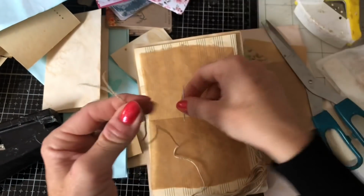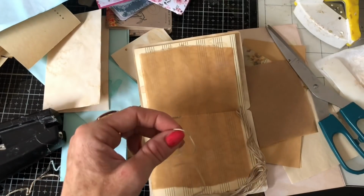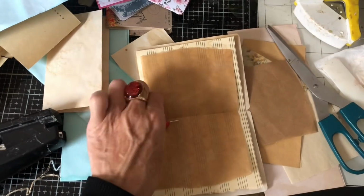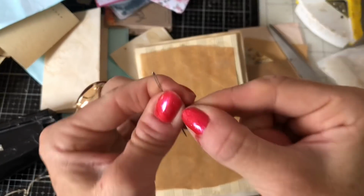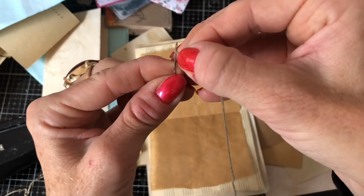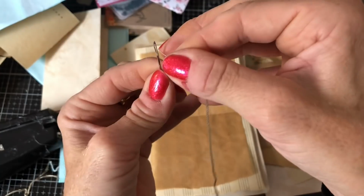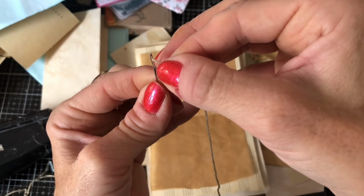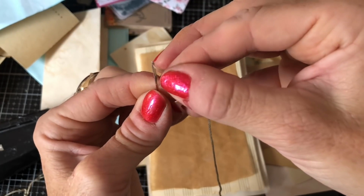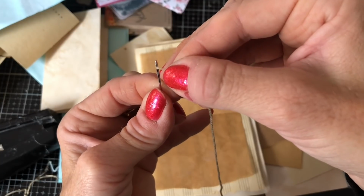Oh, gosh. Sorry, I'm going to have to pull my glasses down because I can't see at all to thread this onto that needle. Yeah, so that's kind of good. Come on, come on. Oh, I cannot thread this.